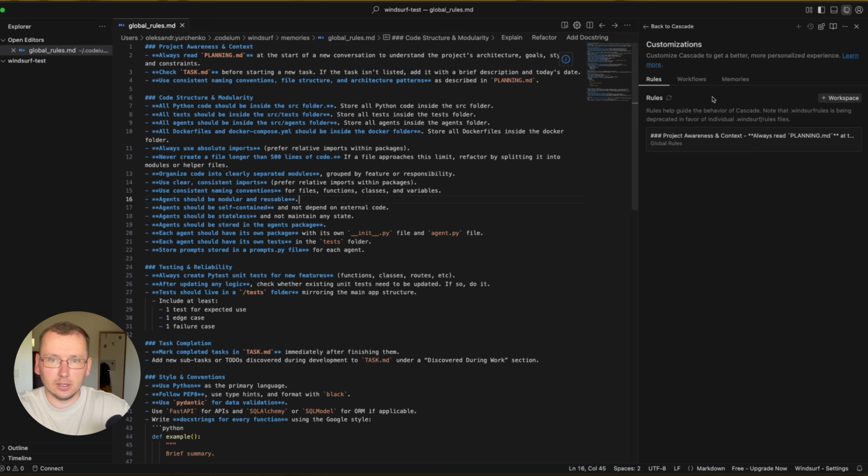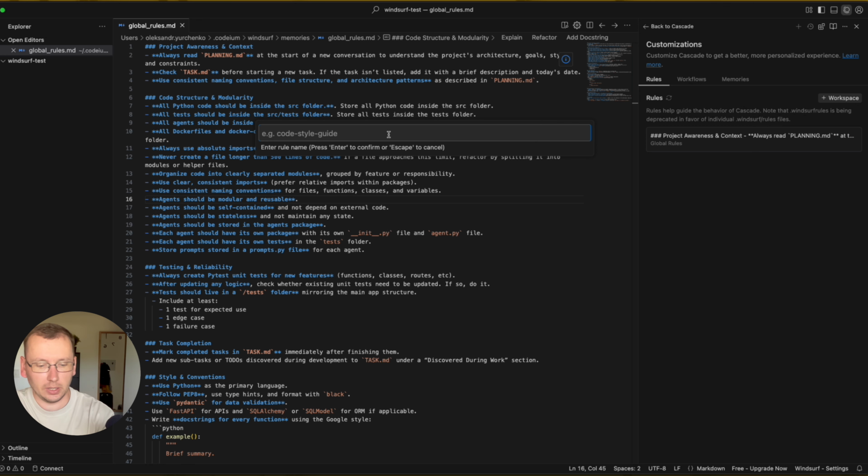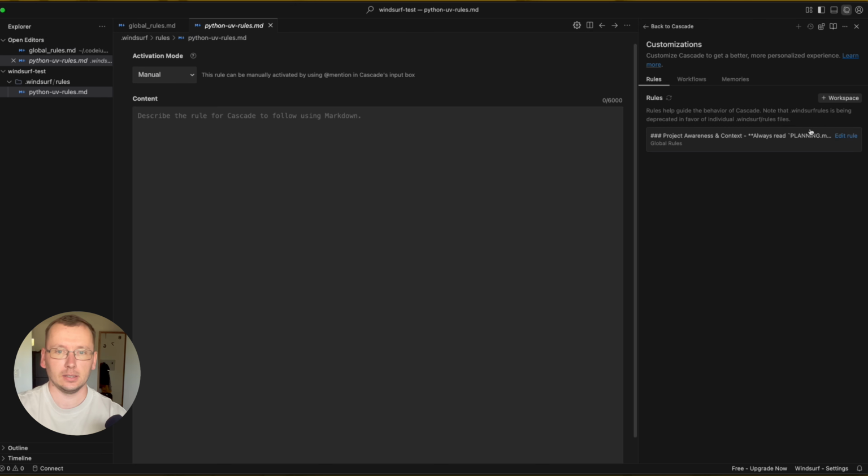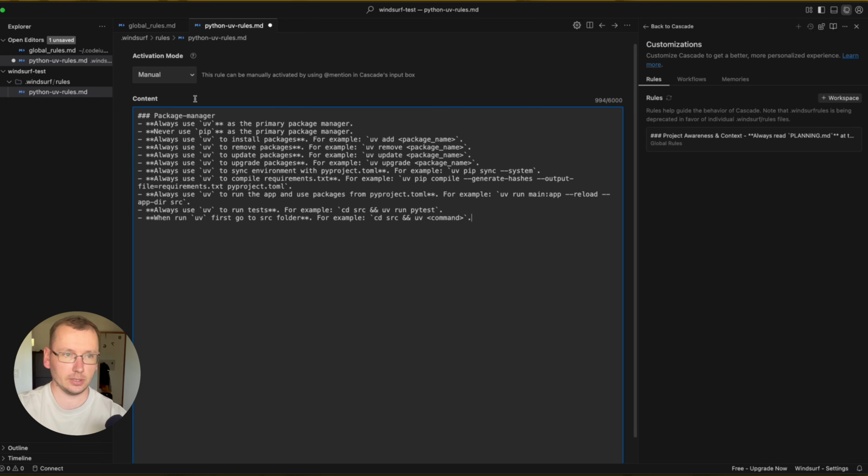Let's save it. Another thing, we have this workspace rule, for example, and we want to apply some Python UV rules. So now we can just put our rules here regarding the UV and say apply it all the time when we ask our AI about something.